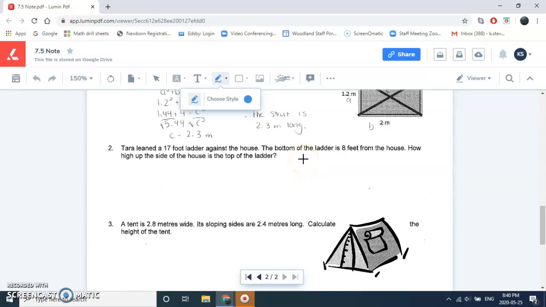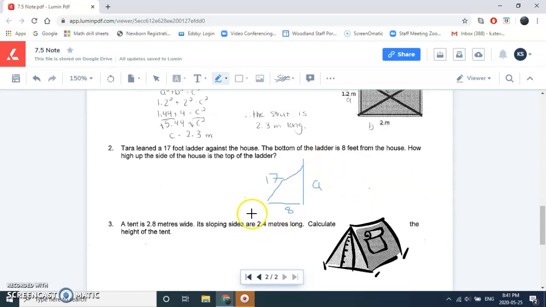First off, let's draw our house. I'm just going to draw a straight line right there. What we want to know is, she told us that it is 8 feet away from the house. So I'm just going to draw another line. This is our 8 there, and that's the edge of the ladder. Now we have put our ladder up here, and it's going to go up against our house. Hopefully your lines are a little bit straighter than mine. We know that this right here is 17, that's 17 feet. So now we need to find out this, which is our A.